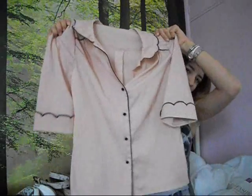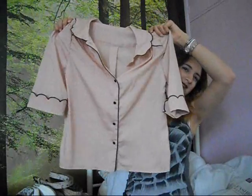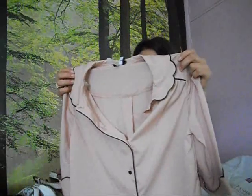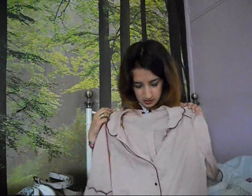This is the first thing. I know it's going to look absolutely horrible when I hold it right up to the camera. It looks, see now I'm looking at it in the camera and it just looks really old lady and horrible. But it's a little peach blouse with scalloped edges on the collar and on the sleeves. And it's really nice. It actually reminds me of the uniforms for girls that worked in diners and things. They also did this, I think, in a rust colour and potentially in a navy, but I could be making that up. I just thought it was so cute.